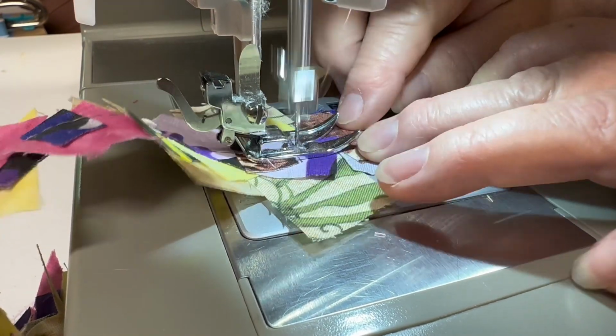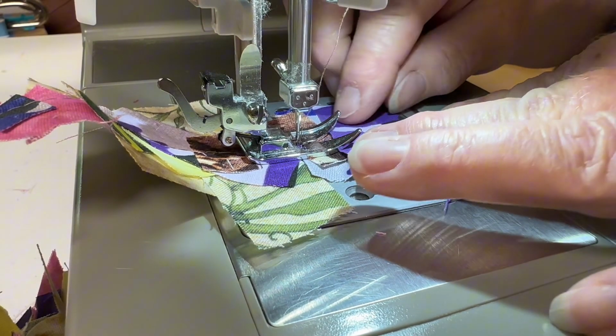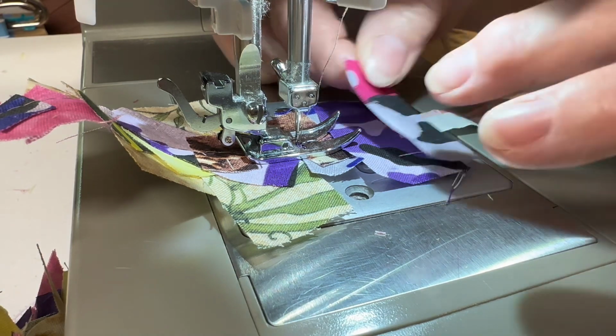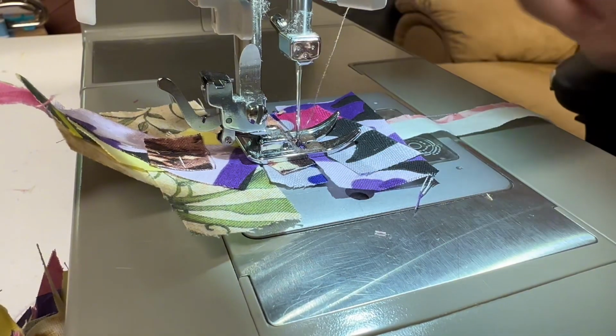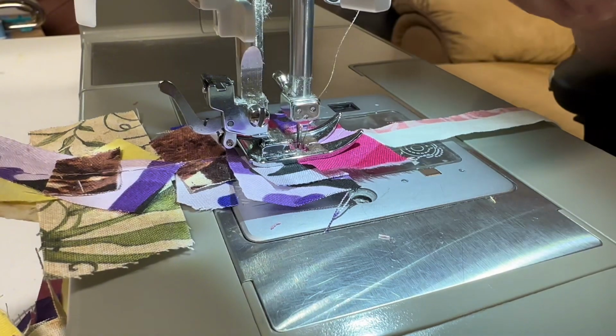Again, making these strips is very, very easy. Use your rotary cutter to cut up your leftover fabric into smaller pieces. Make sure you save your selvage. This is great for using up the selvage.